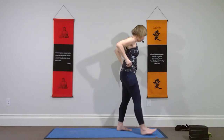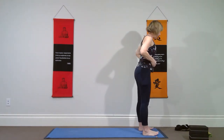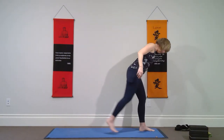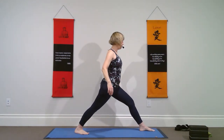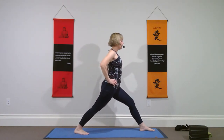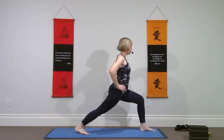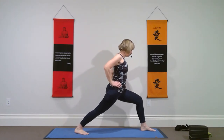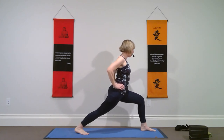So come onto the front of your mat, feet hip distance apart. Step your right foot straight back behind you. Hands on hips, still facing the front of your mat, bend your left knee. Check in with your left knee, take a look at it, and see that it's pointing the same direction as your left foot. Otherwise, adjust the angle of your foot so that they're in alignment.